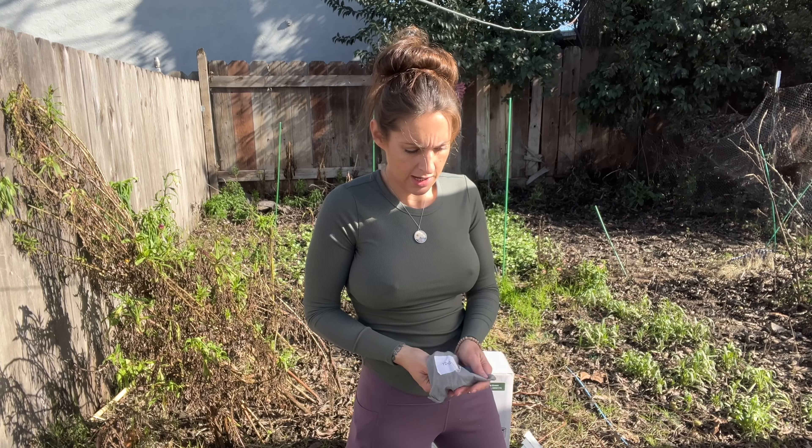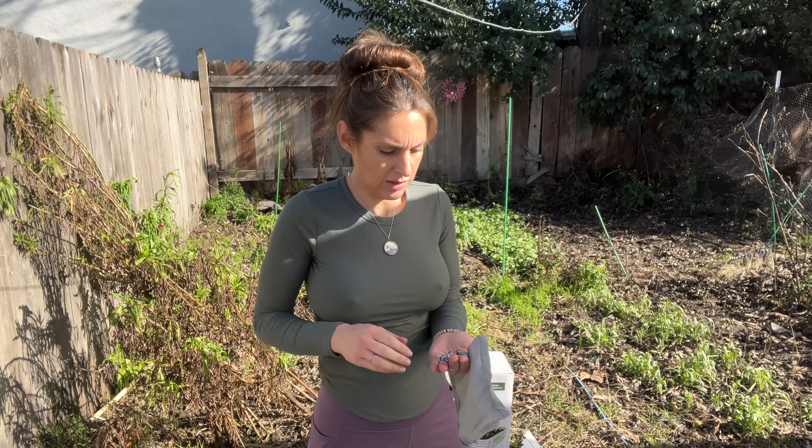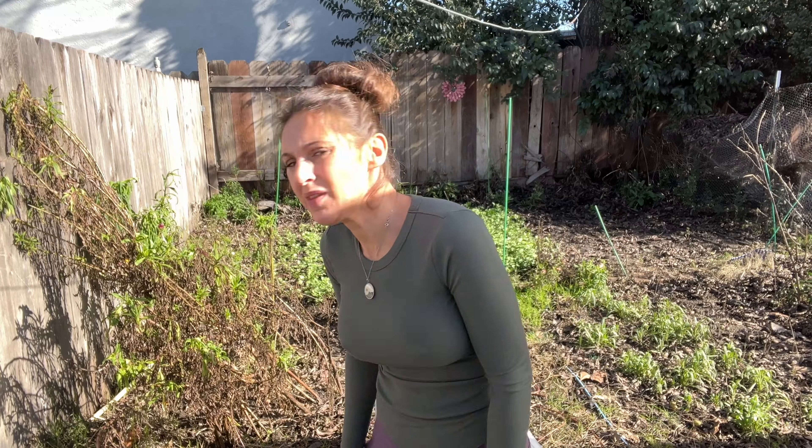I'll start with a layer of cardboard, and then I will gather up some of the material that's on the ground — like the leaves and small sticks — and put that on top of the cardboard. Then I will do compost and a premium topsoil. The purpose behind using the leaves and sticks is because those will decompose and turn into great soil, so instead of buying soil to fill the whole thing, I'll be saving money by using what nature has given me. And I'm also going to grab some soil out of the chicken coop to help add organic matter to the soil.